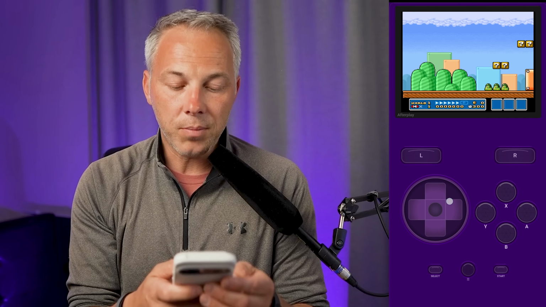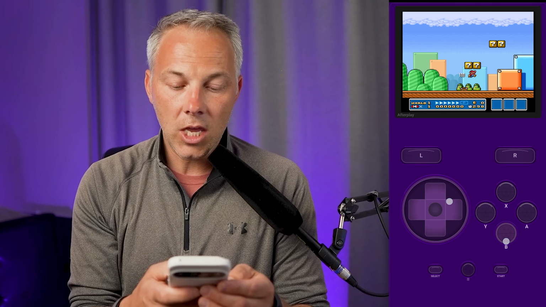But this is a full-blown emulator right here on your phone. It supports all those systems, and it's gonna play those games, as you can see, just like you remember playing those games back in the day. I'm just scratching the surface here of this system, guys. There's so many cool features and configurations that you can get into. I'm telling you, this is the easiest way to begin emulating old school video games on your computer and on your mobile device. Everything connects together. It really is an amazing system.